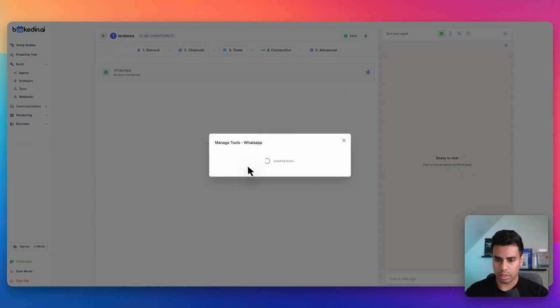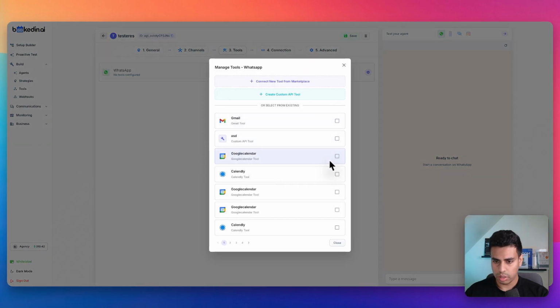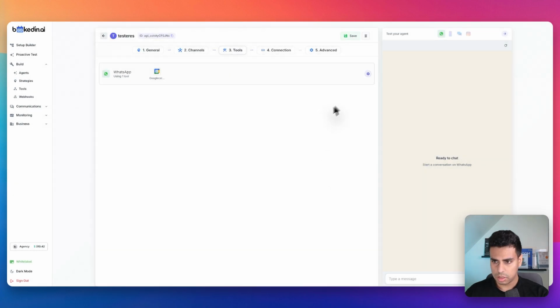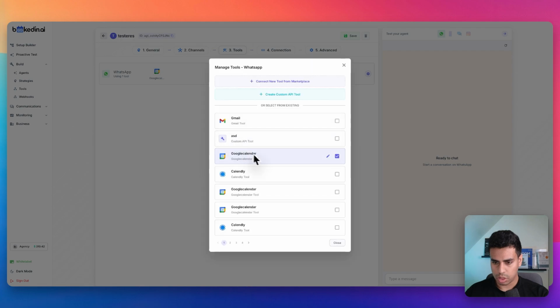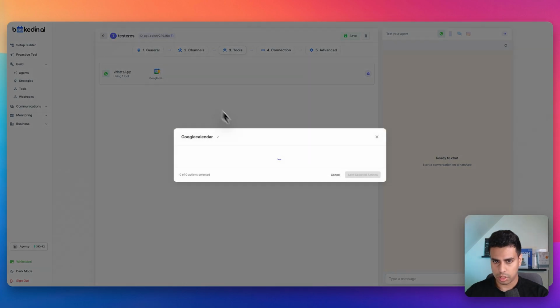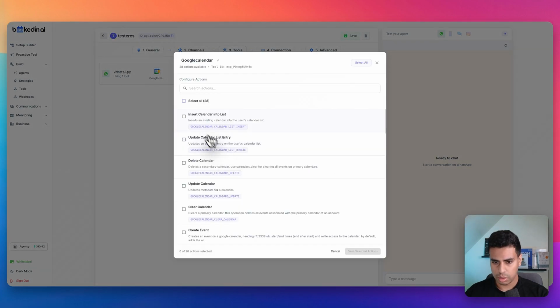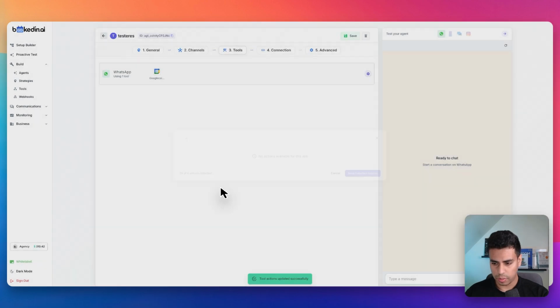Now we just need to add that tool. So you go here, and then you see Google Calendar. It's going to add the Google Calendar. Then let's check on what it can do. Let's click this to see what it can do, select all, save all, and give it access.